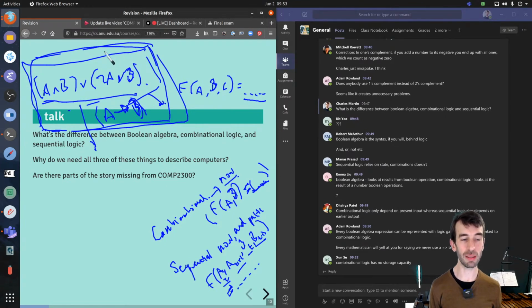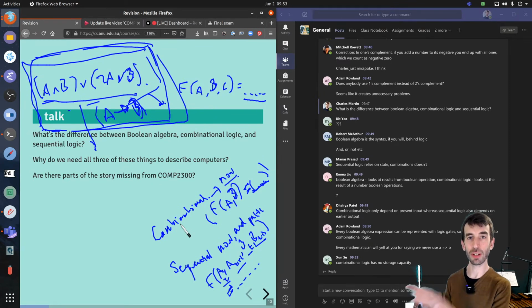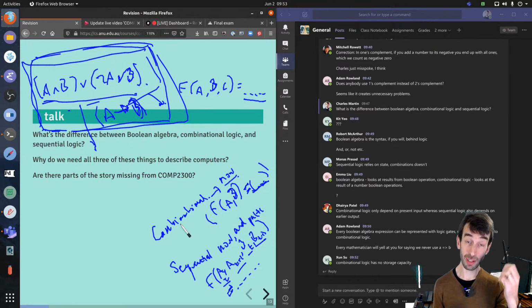And why do we need to handle these symbols? Well, as we saw in the first lecture, when you start to work out the equation of an adder, if you just do it from the logic perspective, you end up with this crazy equation, which you then need to transfer somehow into digital logic gates. And there might be questions about what digital logic gates you want to use. I said before that often we only use NAND in computers. That's the universal gate. So you would want to use Boolean algebra to find ways of replacing all of the different logical expressions in your expressions with stuff that only involves the NAND gate, and then you can transfer it into a circuit.